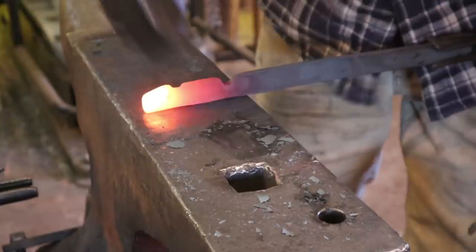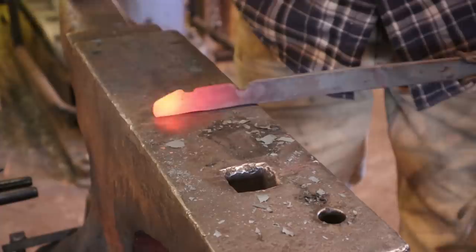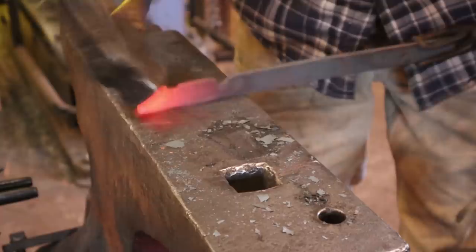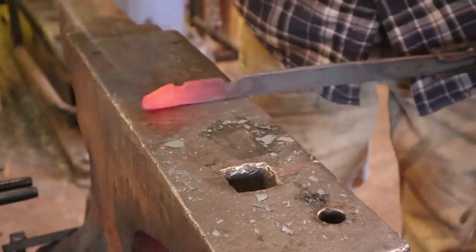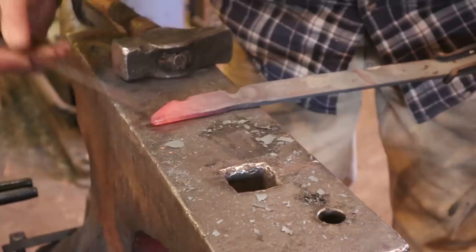That's pretty much all you got to do there. I say try to keep the mushrooming under control, but let it upset. We're going to split that with a chisel later, and it's better off if it's a little bit thicker. We want that just under a half inch. That's pretty good.